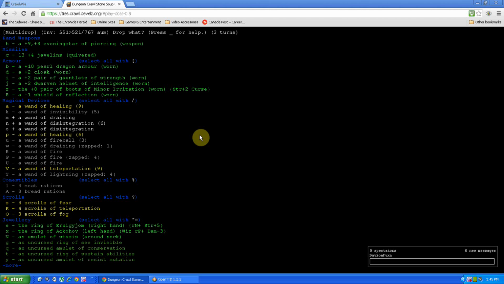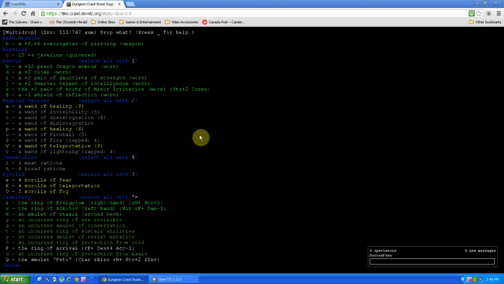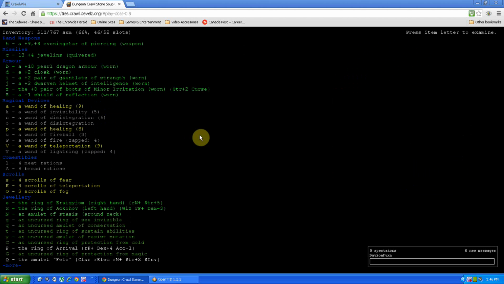Disintegration, draining. Disintegrations might actually not be so useful, so let's just use those up. I'll use the other stuff like drainings and fire, and this one and that one. We'll keep disintegration basically and use them as offensive wands for now, for a bit, just to see how well they work with low evocations rather. Okay, so that's all that stuff. I've got 46 of 52 slots.